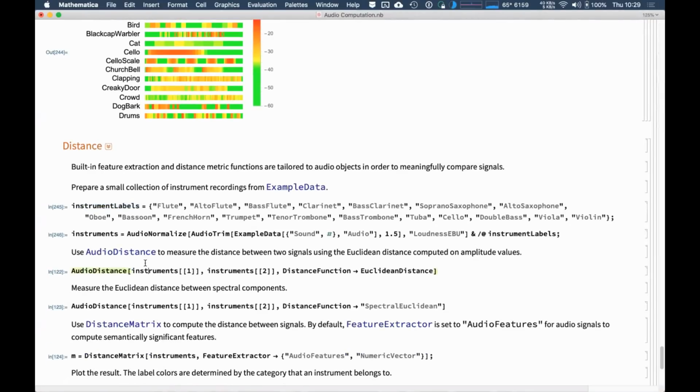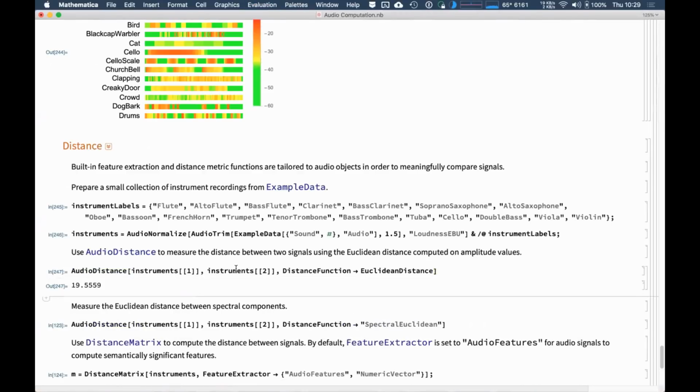And it is pretty easy to compute the distance between 2 different recordings. The distance function is up to the user. For example, here I am using a preset that computes the distance between a frequency representation of the 2 signals, in this case, just the Fourier transform. Well, I guess the spectrum rather than the spectrogram.